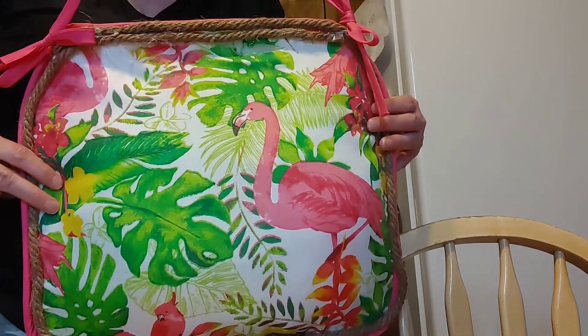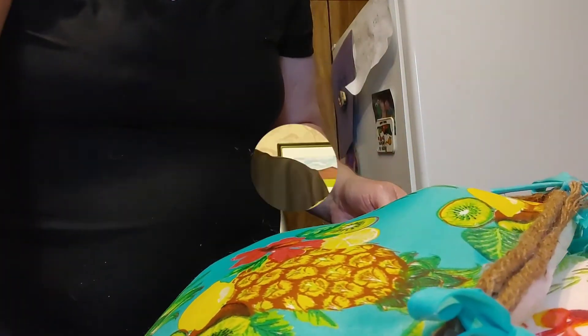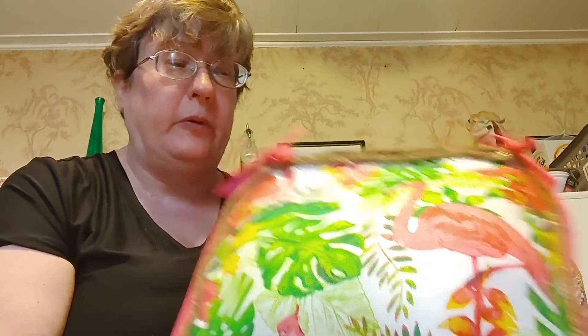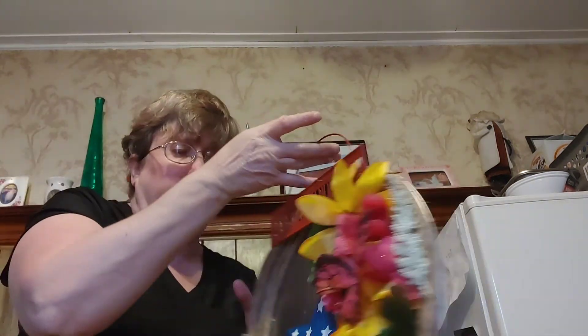Earlier we made a pillow with the nautical rope rim all the way around it. I didn't do the other two because I'm getting low on the rope, and then I did the pineapple one also with the nautical rope. I think these came out really cute — I love them and they didn't take very long at all. I am not crafty at all; I like no-skill crafts, easy crafts. I go on Pinterest to see if I can duplicate something nice. I haven't seen anybody craft with cushions yet, and I'm hoping the DIYers on YouTube will be doing things with these — there are endless possibilities with this material. I'm going to hang this up on my door; I have an over-the-door hanger and it's going to hang out front.